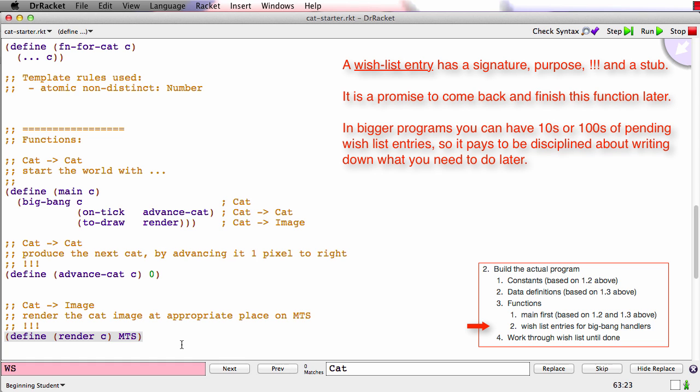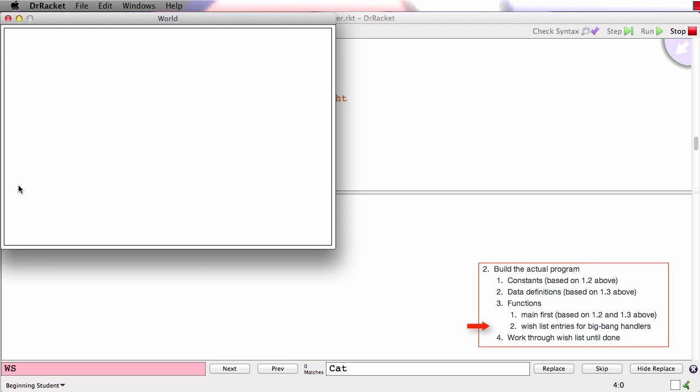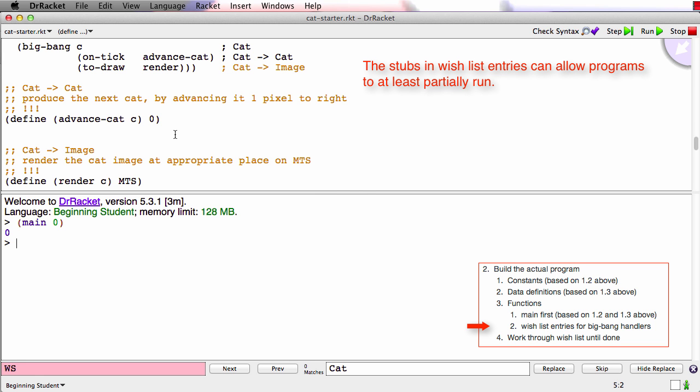Now, once my program is set up like this, notice two interesting things about it. One is it turns out I can actually run it, and I could even say main of 0 and run it. Nothing happens, of course, because my tick function doesn't do anything, and my render function only returns the background scene no matter what. But it does run, and the reason it runs is I have these stubs for the two big bang handlers.